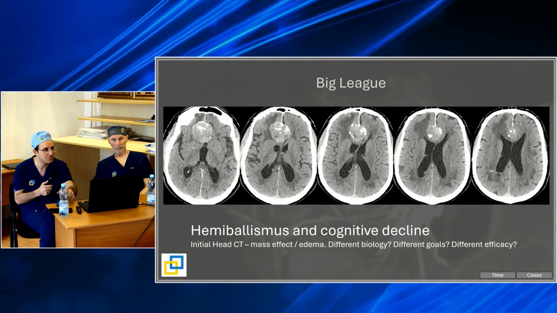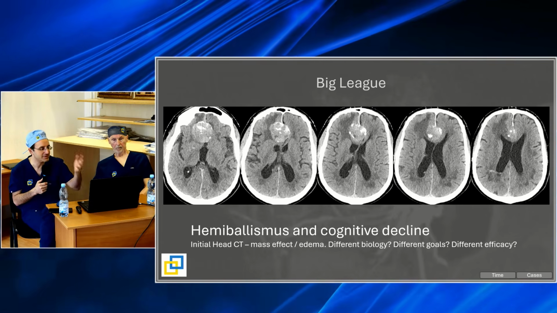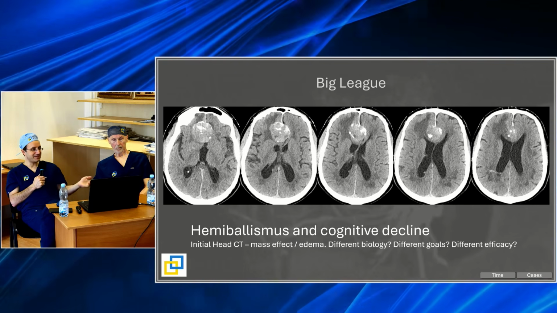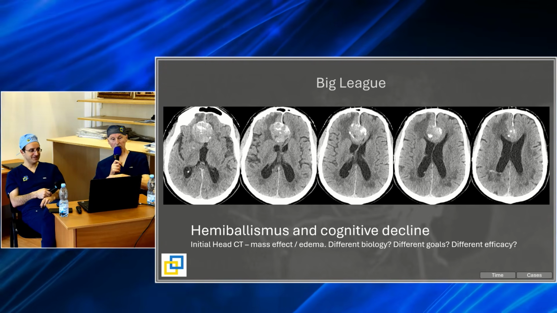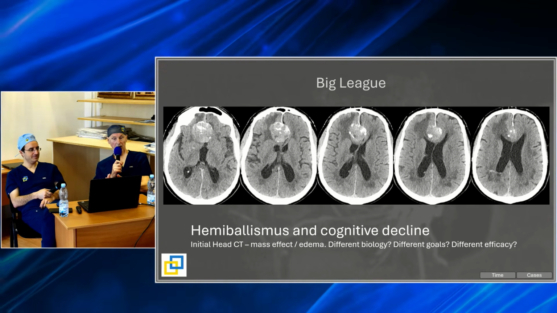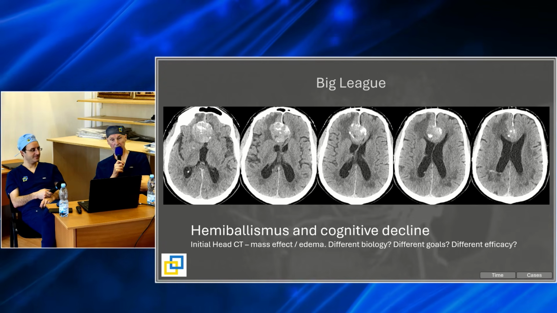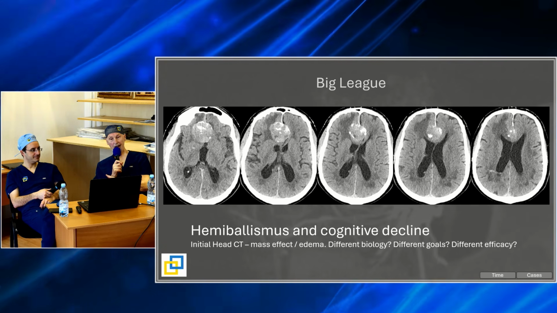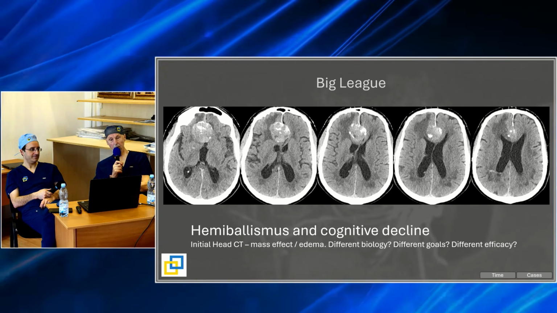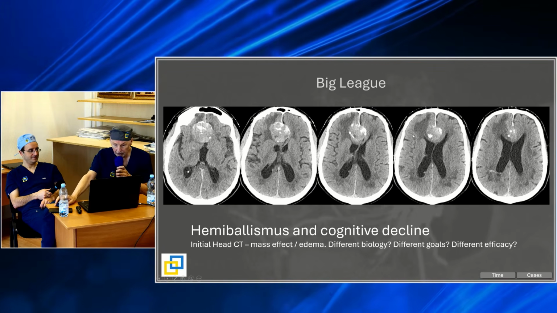Showing you small ones, but we're probably going to wrap up in a little bit. Now we have something much different, right? I think this is Kim, one of the cases that you've done. This was a gentleman that came in with hemiballismus and cognitive decline, and it was obvious when they got the CT what was going on here. This is a very large calcified, mostly thrombosed aneurysm in a gentleman with mass effect symptoms.